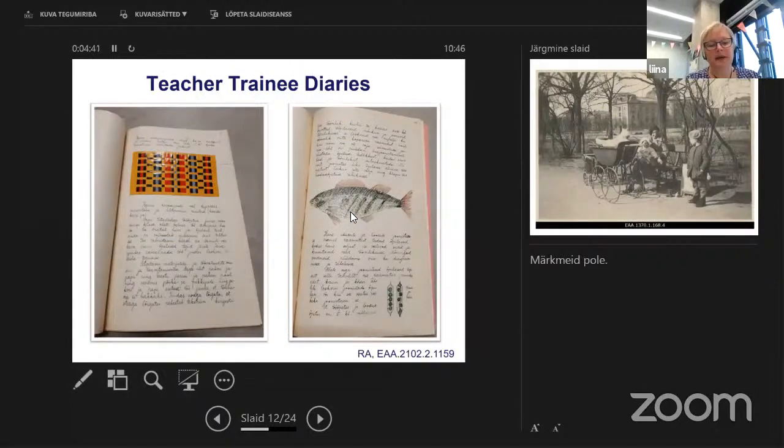Special attention must be paid to the institution of educating future teachers, the teacher seminars. These prepared upcoming teachers who also had practice in schools. Diaries from these practices are especially interesting to researchers. For example, the diaries from Tartu Teacher Seminar give an overview of the school life and condition from 1920 to 1944. These include notes of what the school had, what the children were like, their abilities and behavior, along with the notes of what a young teacher noticed.